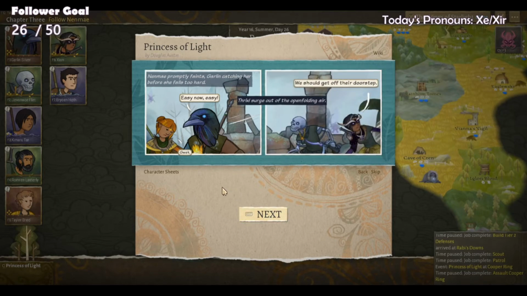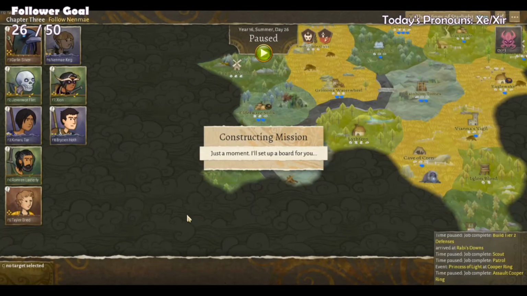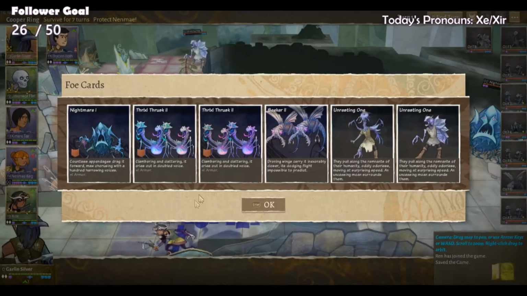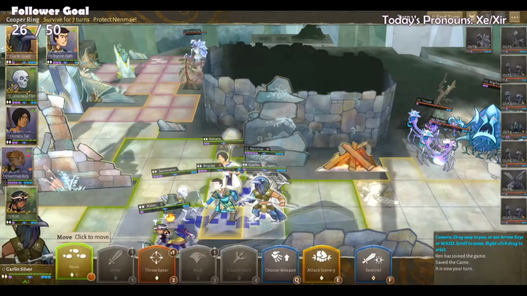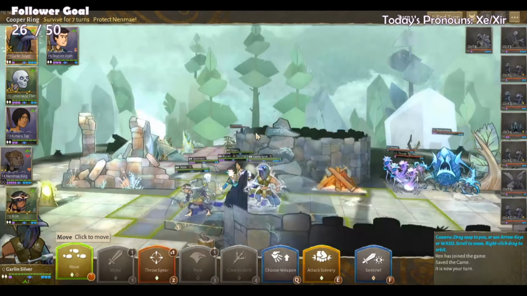Thrixel surge out of the open folding air. We should get off their doorstep. Nenme's vulnerable. I'm going to focus on keeping her alive. Hold out as long as we can, then. Alright. Time to focus on this. And there's unresting ones, of course there are. But we've also got a bunch of other Thrixel around.